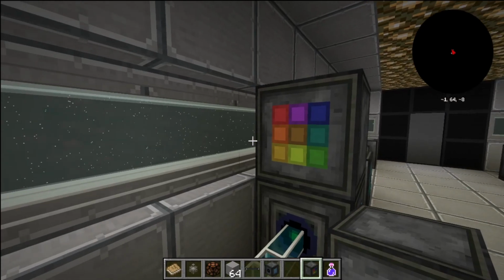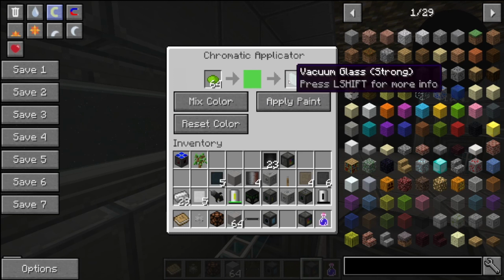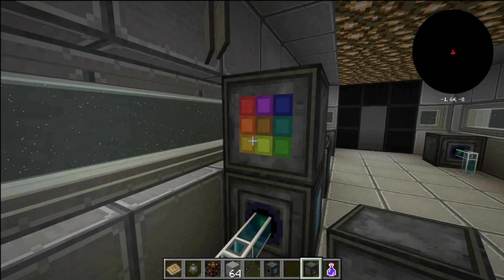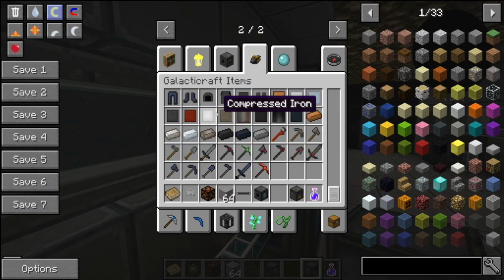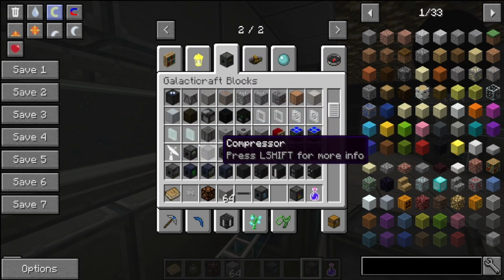So it's pretty cool. Now moving on to this electric furnace, to make this you're going to need to take a normal furnace, 2 compressed aluminum and 5 compressed steel with a basic wafer, you'll get this electric furnace. Now if we go ahead and open this up and supply it with this battery, now this will go at the same speed as a normal furnace, but simply just electric.